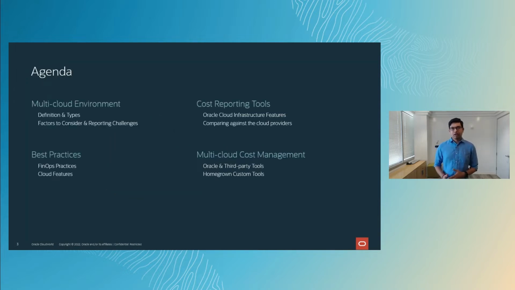Today we'll look at what a multi-cloud environment is. Then we'll go into details of how to best manage it, and what things you should take care of when you set up a multi-cloud environment. Then we'll look at some cost reporting tools that are available within Oracle Cloud and compare them against other cloud providers as well, so that you understand how close these are and how you can best utilize them together. Next, we'll look at specific details about how you can do multi-cloud cost management and also have a single view of all cost and reporting in one place.